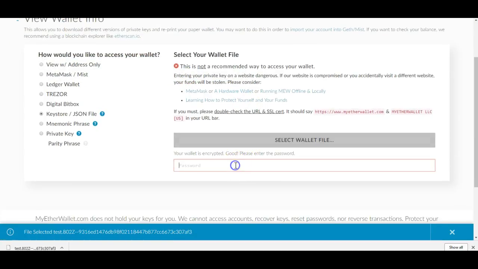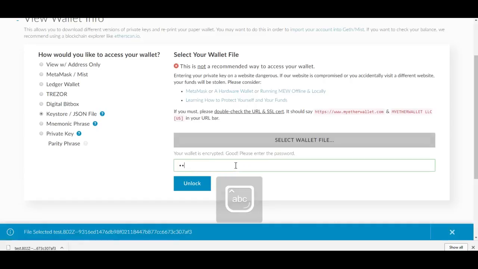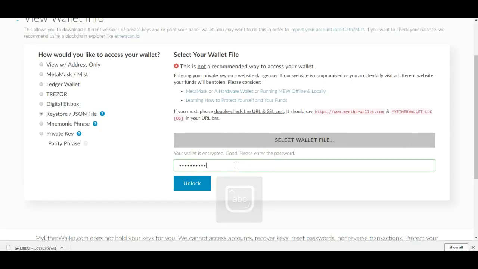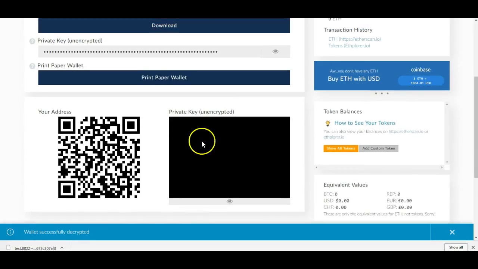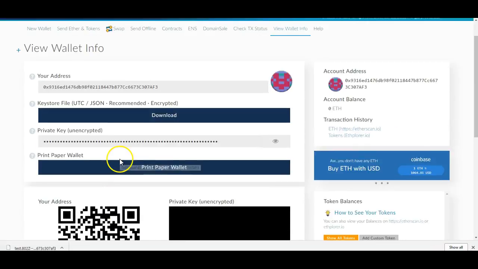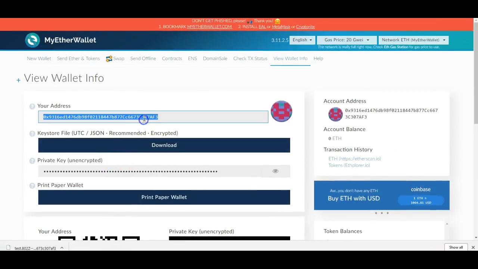And then in the very beginning, remember they asked me for a password. So I'm going to put in that password that I created. I hope I can remember it. And then it's going to unlock the wallet. So here you go. If you want to scan the wallet, or you can simply copy this wallet address right here. This is your ERC-20 wallet. For me, this is my ERC-20 wallet for the test one that I just did. All right, guys? Very simple.